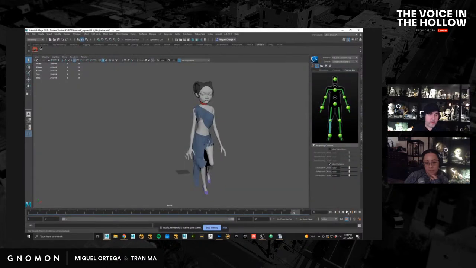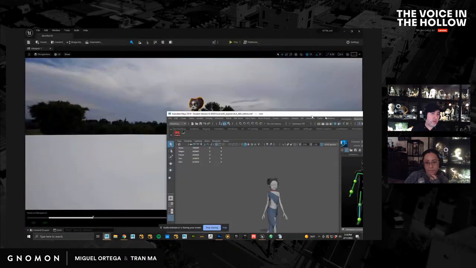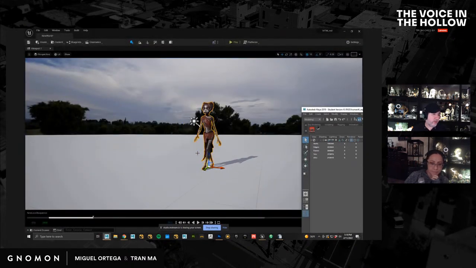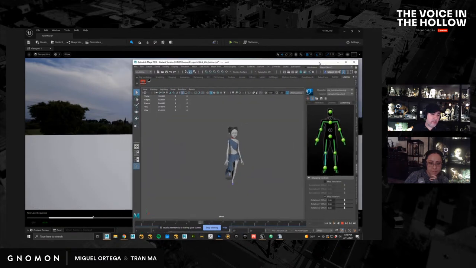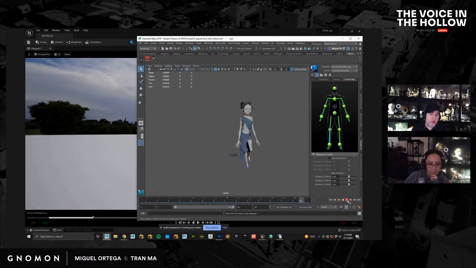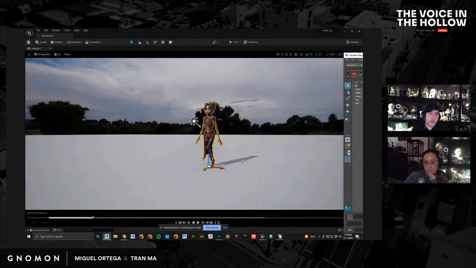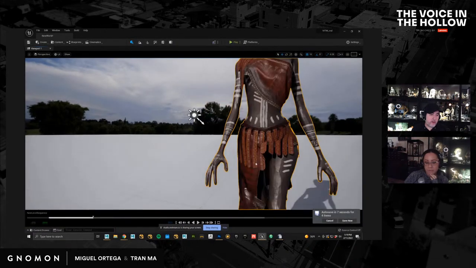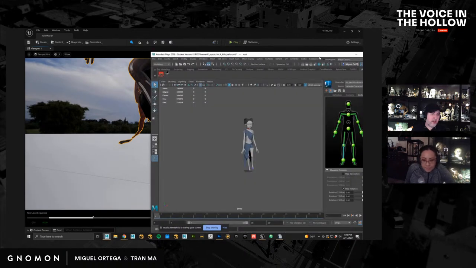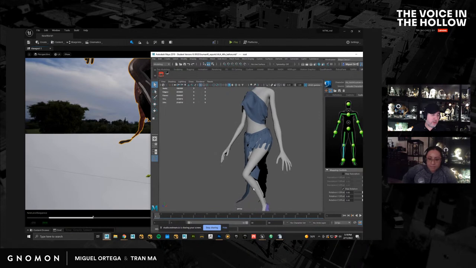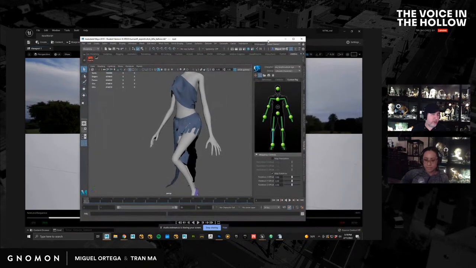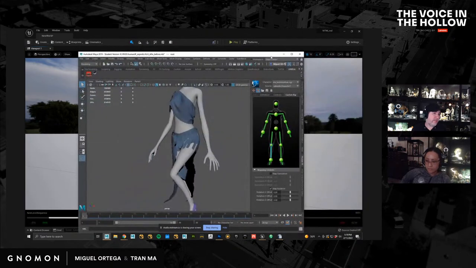But this would be a great way of you to have your entire Unreal scene on this window with all your props and your lighting and whatever, and you might have some sort of a complex floor. You might not have the exact same complex floor inside of Maya, but as you're adjusting any of the joints or whatever to get them to line up with the set, you might not see it in Maya, but if you have two windows open, you'll be able to just zoom in to that foot in here and then zoom in Maya to that same foot and make any changes that you want. And it's going to be updating inside of Unreal in real time, which is pretty insane.